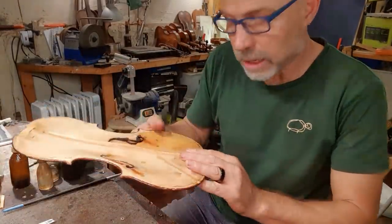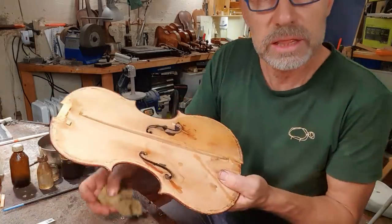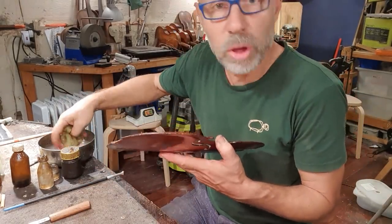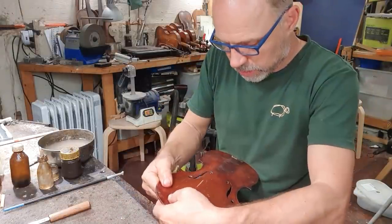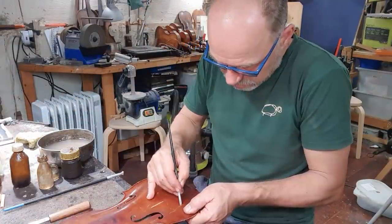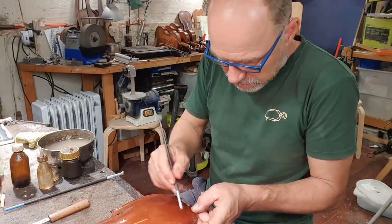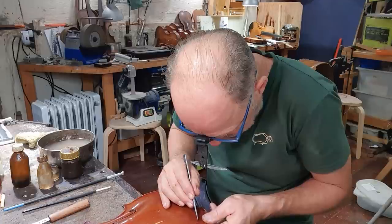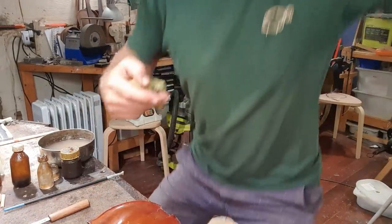I'm just going to clean up — I've soaked these areas. There was some old cleats there, just a bit of old timber that was glued on. I've got to get that off so I can put some new ones in. Then I wash off the old glue with hot water — I've been soaking it with cold water for the last hour and a half. I'll put some new reinforcements here. This crack here wasn't well glued, so I'm actually working on opening it up. Sometimes it's better to glue a crack in two parts anyway. Some of it is actually just bad retouching — that dark stuff is varnish, not actually dirt. I want to put some thick dark varnish on here, but that's something I'll have to work on at a later date. Just going to gently clamp this together so it doesn't lose its shape.